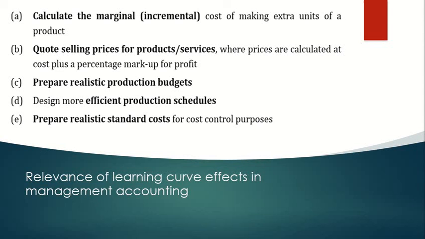So now you understand what the learning curve theory is, when it applies, and what the methods are that we can use: tabular approach, graphical approach and algebraic approach. Now we are going to the practical application of this particular learning curve effect. So where we can use it: calculate the marginal cost of making an extra unit of a product. We can use this learning curve theory for this particular purpose. What is the purpose? We can calculate the marginal cost of making an extra unit of product.